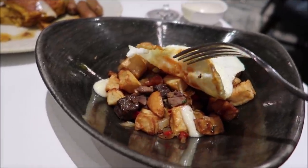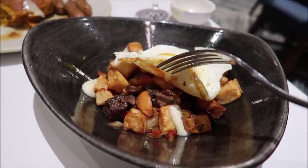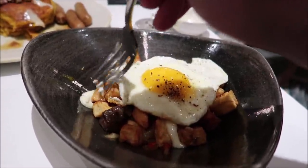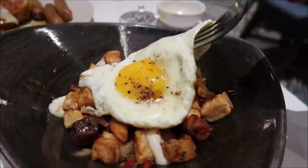Look at that. Nice chunks of prime rib, potatoes, peppers, onions. I don't know what this white stuff is in here, because I don't think they listed anything on the menu for that. But I'm interested to try it. Much like the dinner service here at Steakhouse 71, I noticed that the portions are actually small. The prices are usually matched up with it, but I don't feel that way with this. They're still smaller portions, but for instance, they have a steak and egg breakfast, but it's a 4-ounce filet. And I think when I did the dining review here for the steaks, they were all much smaller, but under $30, which is a good price for a steak.